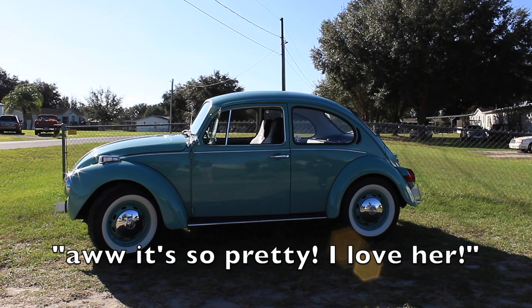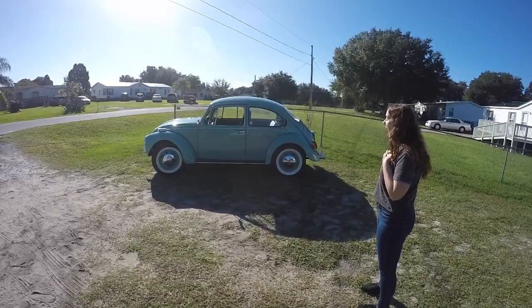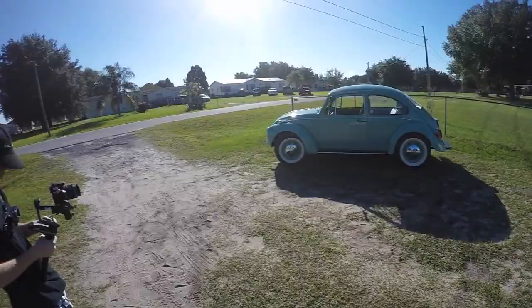So pretty. Well, you ready to drive it? I actually don't, I gotta learn to drive it. Is Dad driving it back? Dad's gonna have to drive it. We're gonna start learning today.